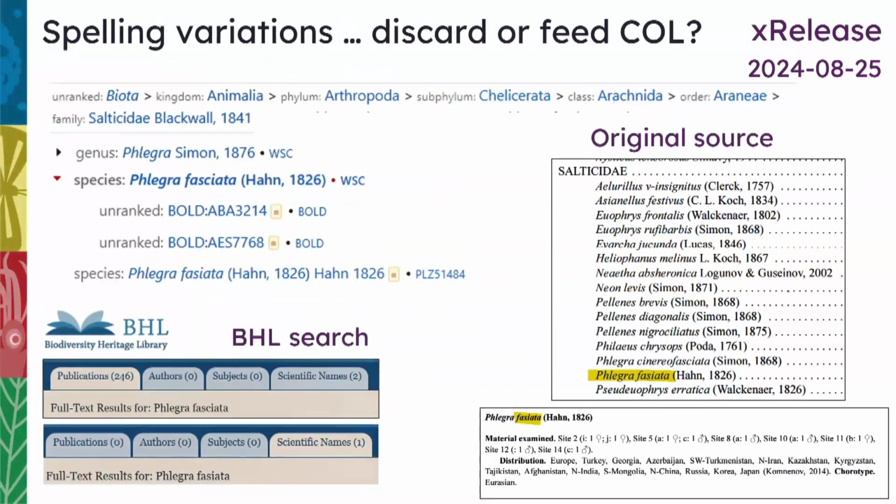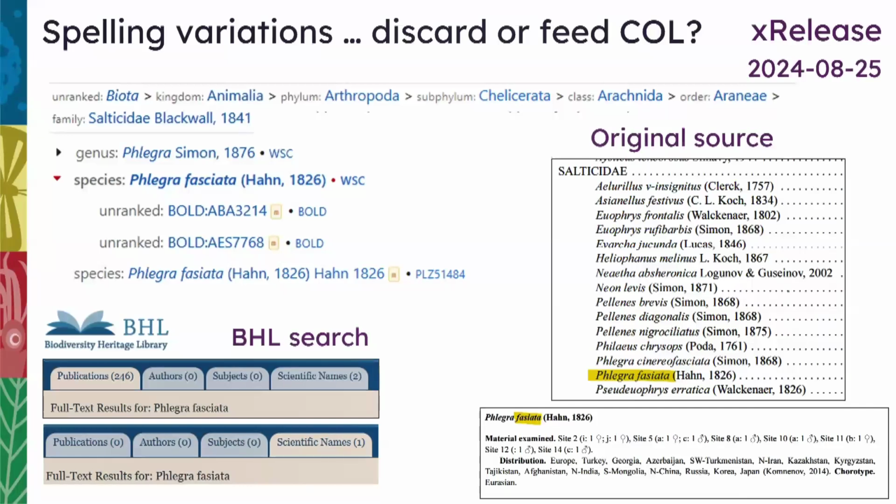Spelling variations. The last case that we wanted to share still represents a challenge in our process, since detecting them requires a more detailed analysis or user feedback. In this case, a duplicate was generated from a typo in the original publication. The name correctly written was already in the Catalogue of Life, and another name with a typo was merged during the process.